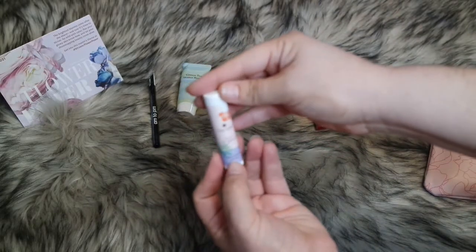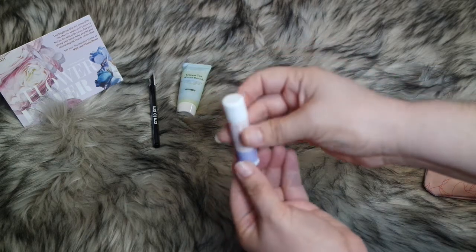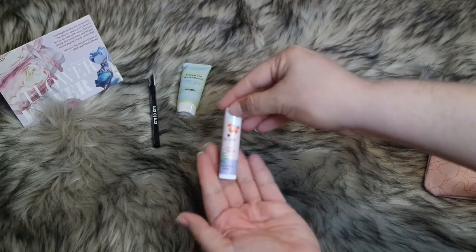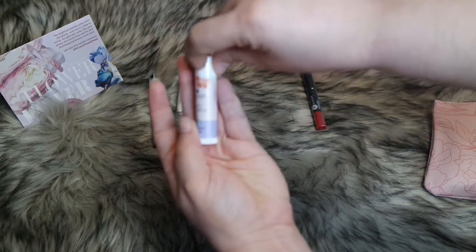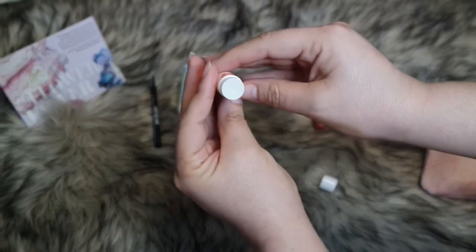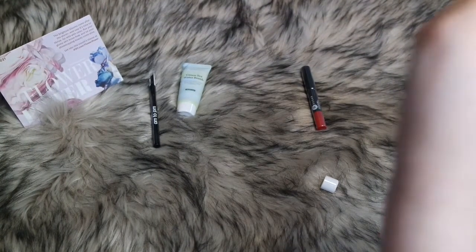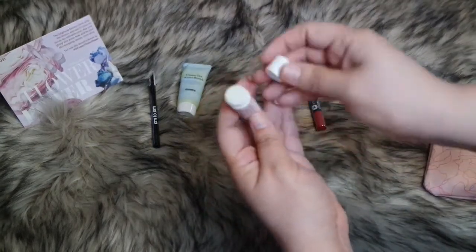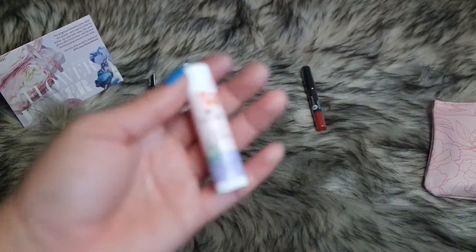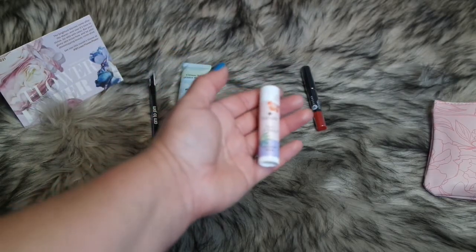LMC's next item is the Hanalei Coconut Pear Lip Balm. This minty balm is made with coconut and kukui nut oil straight from Hawaii to moisturize, nourish, and smooth your lips. The cruelty-free natural formula is made without parabens or sulfates. There's no color and just a hint of coconut scent. It's a full-size version for $6.00. She loves lip balms — that's her favorite.